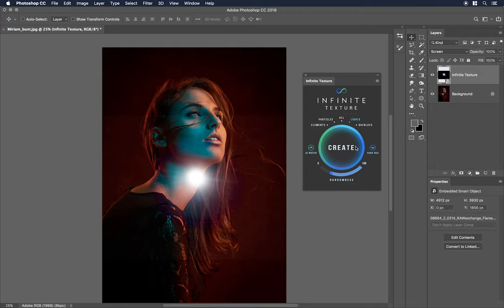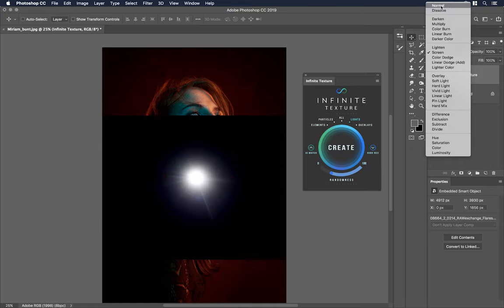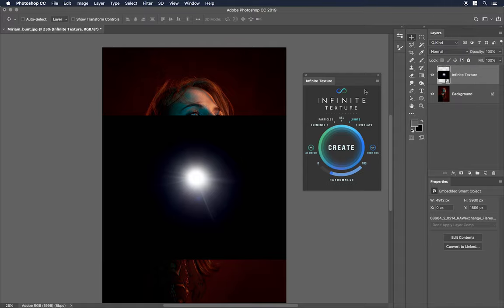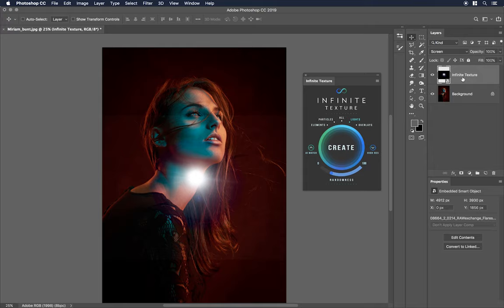Another important fact to note is that by default, it comes with a black background, and they're shot that way because you can easily blend it into the photograph with minimal masking. And Stefan and the team did such a great job capturing these high-res textures in a way that really works with the photograph. You can see here when I change the blend mode back to normal, it's shot on a black background, and then if I change the blend mode to whatever I like, lighten, screen, whatever, it gives you the ability to blend in the original image with the texture seamlessly and very, very realistically.